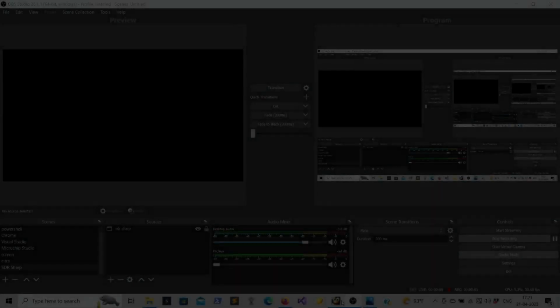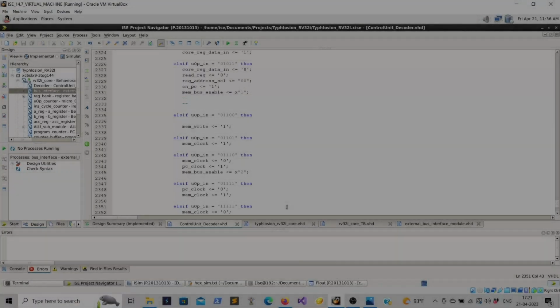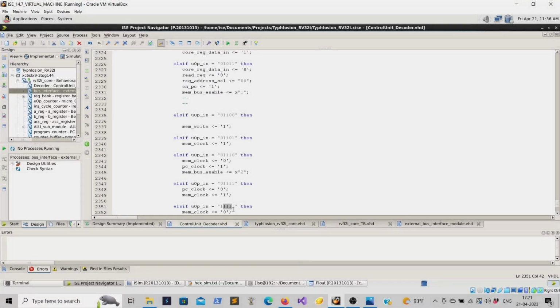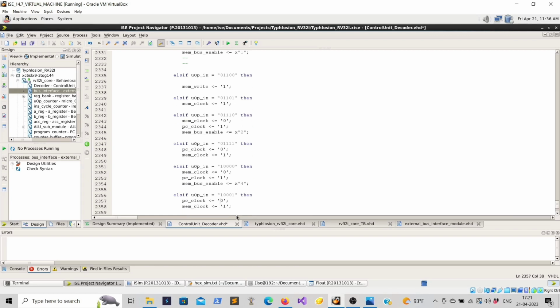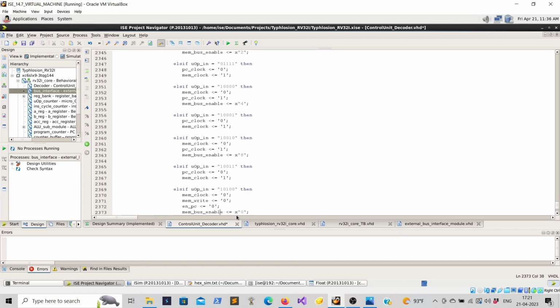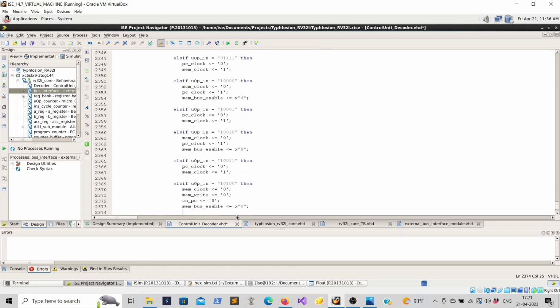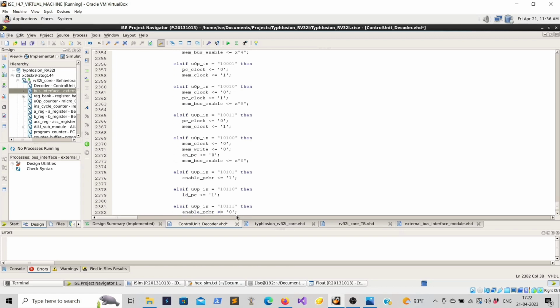While the store word instruction does what it sounds like, it stores a complete word, that is 4 bytes, to a given memory location, which is obtained by adding the immediate field with the value of one of the source registers, and the given value is the address where a word is going to be stored.